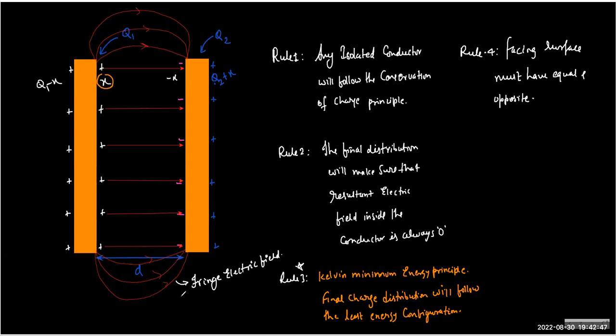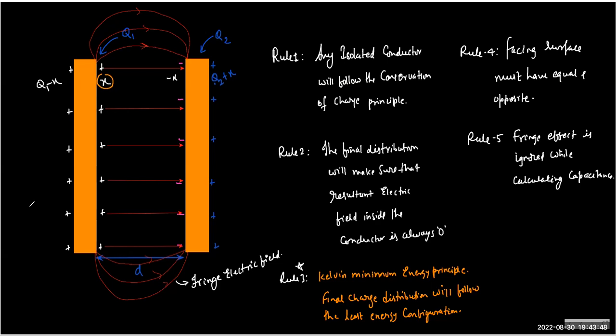Right now, in the calculation of capacitance, we ignore the fringe effect. So rule 5 is: the fringe effect is ignored while calculating capacitance. At the end of this chapter, when we study the force on a dielectric, we'll again bring in the fringe field, and I'll tell you how the fringe field is the only field responsible for the force on a dielectric. That will come at the end of the chapter. Long time to go.